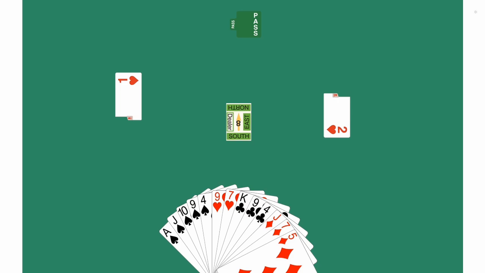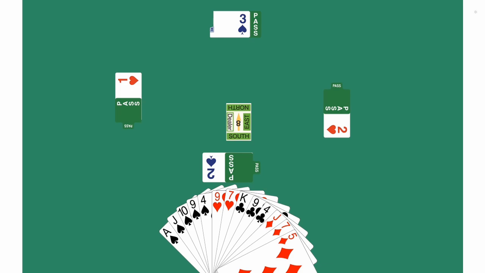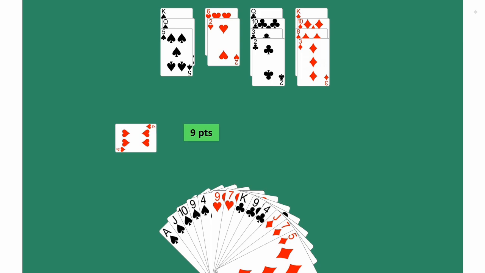West opens 1 heart. East raises to 2 hearts. Anticipating that the auction might end at a low level if we do not take action, we pre-balance with a 2 spades bid. Partner raises to 3 spades, ending the auction. West leads the 4 of hearts.